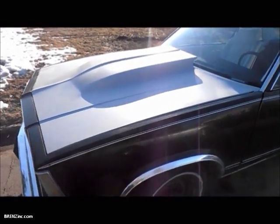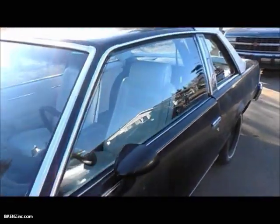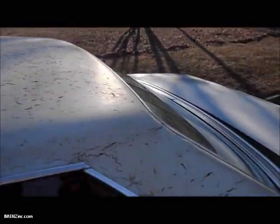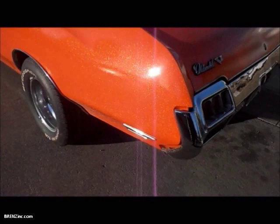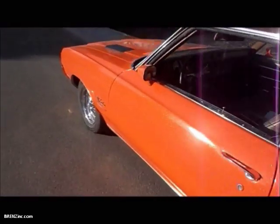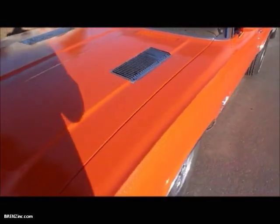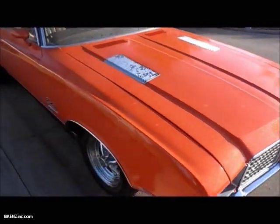Here we are, the first day out with a brand new hood. There's still a lot of work ahead — get rid of this vinyl top from hell. Fresh out and ready to beat the shit out of it. Time to beat the shit out of this car and many others. Will it make the summer?